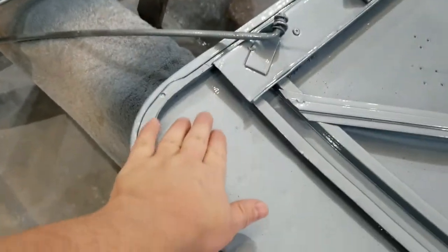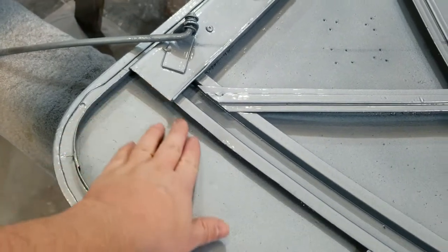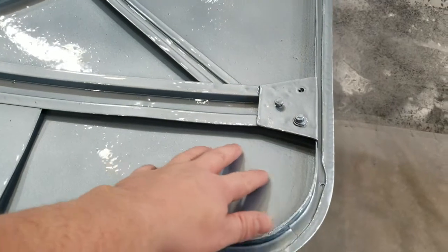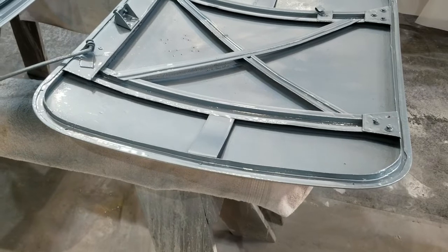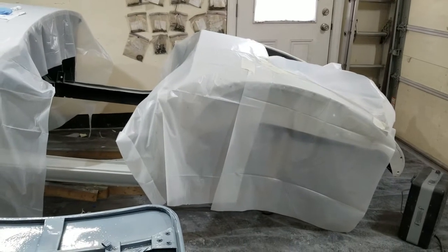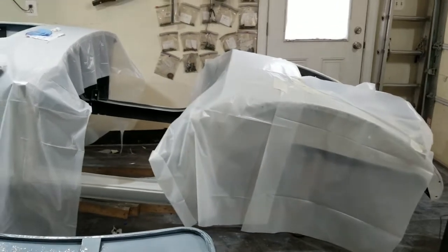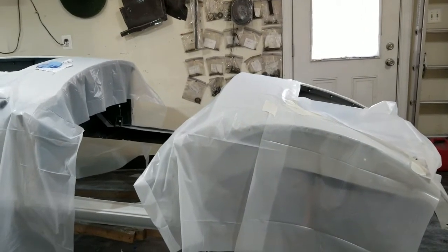My lack of prep work on the back here - where you can see and feel some of these bumpy spots - that's not abnormal. There's some stuff I just didn't care about, some things I just didn't need to worry about. I really need to get this done. I've got some more work stuff coming up that's going to have me off the grid, and I want to get this off my plate. Cold though it be outside, it's nice and warm inside, and that's exactly what I need, so I'm going to continue to move forward.